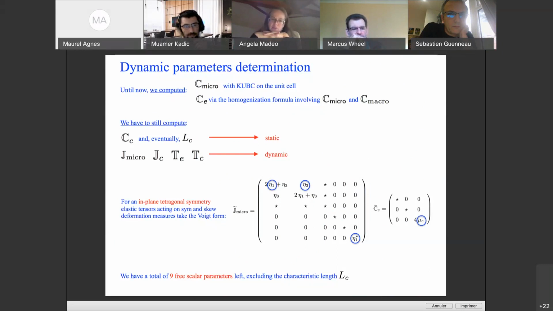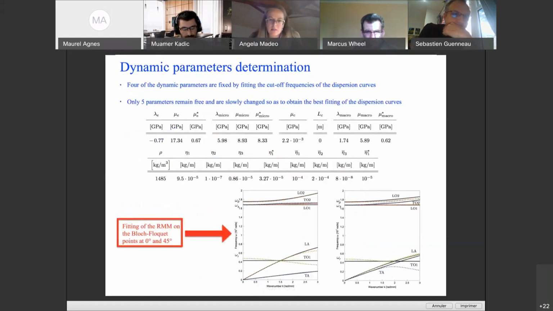if some of these parameters have to be fitted on the 45 direction. I'm not even sure. Maybe we can do everything with the 0 direction. But if any, there are one or two parameters that we refitted on the 45 direction, but then the rest comes for free. For example, the slope of the two curves, we fitted on the 0 direction, and we had it for free on the 45. We didn't have to refit parameters.